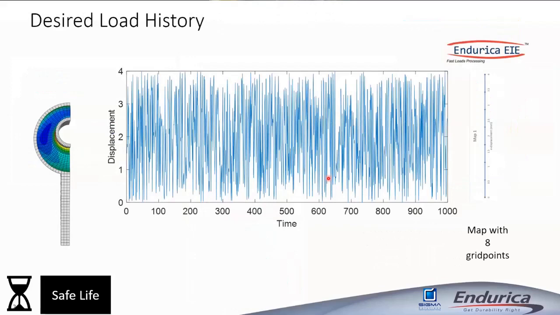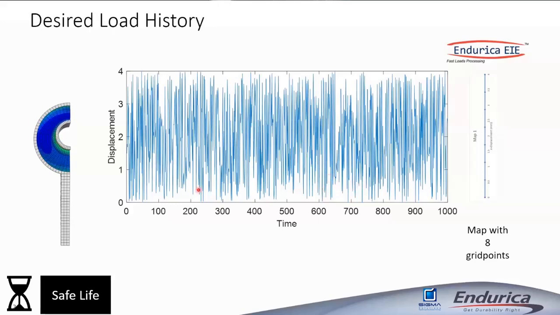So now that we've got the material characterized, let's look at a road load history. In this case, we're going to use EIE to look at a load history that involves a single channel of loading. EIE actually is capable of looking at up to 6 input channels. So if you have 3 forces and 3 moments, we can use the same approach for that. But to keep things simple here, we're just going to look at a single channel of loading, just the displacement in the axial direction on the sway bar link.